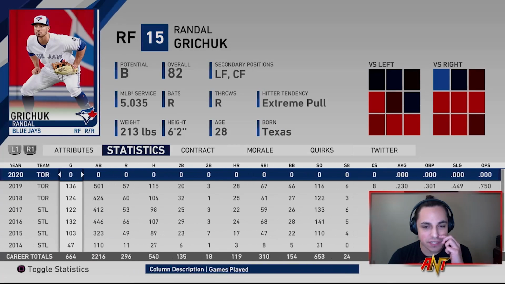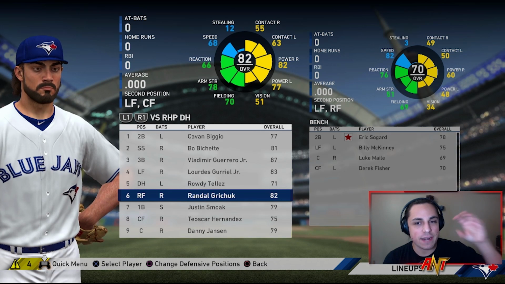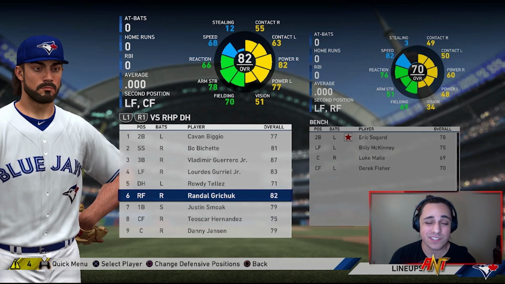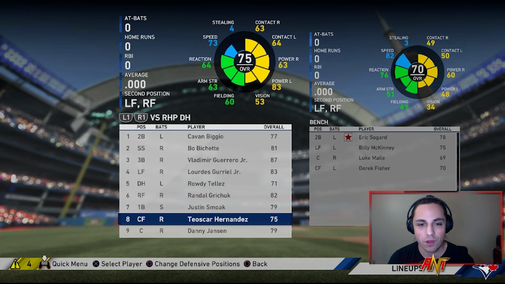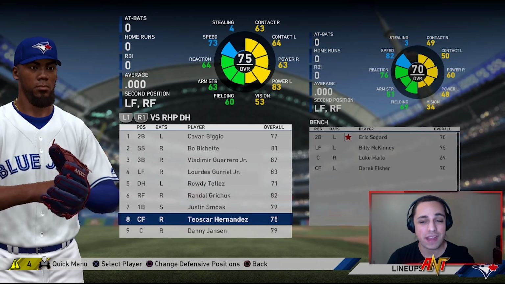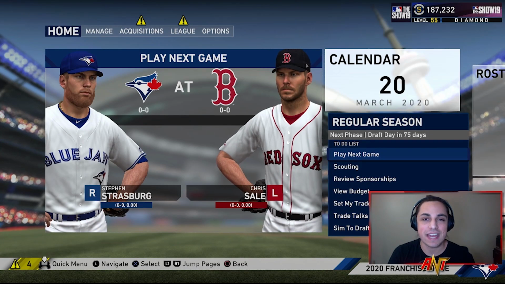Randall Grichuk has a little bit of pop off the bat, 28 home runs, but he hit .230, so I might look for a little bit higher average, same kind of power hitter if we can find one that is a lefty as well, because I think that would help out the lineup, kind of balance it out, get a couple more lefties involved. Teoscar Hernandez is another player where it's like he's good, but maybe find someone else. But for now, season 1, let's see how it plays out, and then kind of build from what we have now.